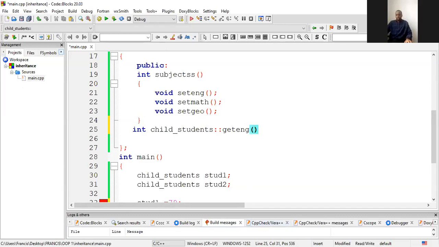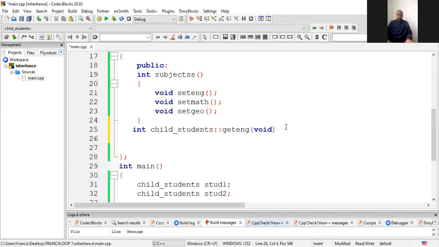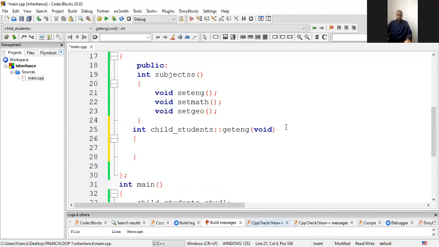I'm going to use Get English. We give it a void, meaning that it cannot access until it goes to the main method. And then, because it's a function, we say what is being gotten or fetched. So return English. Can you see that?